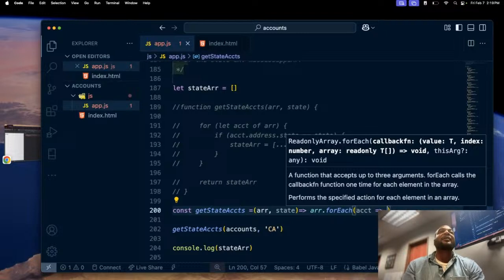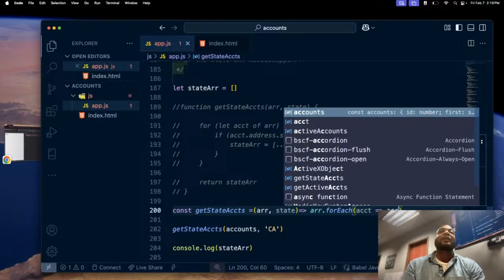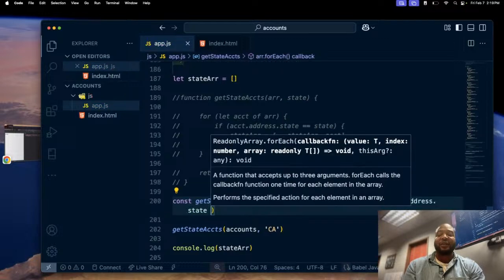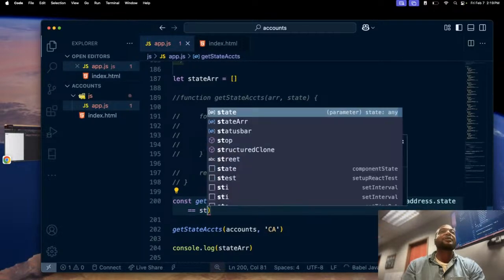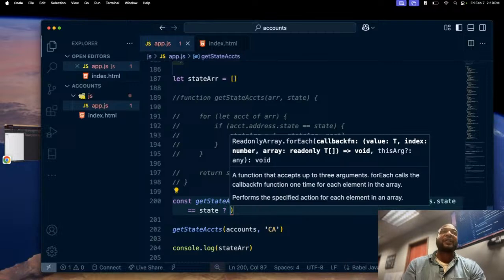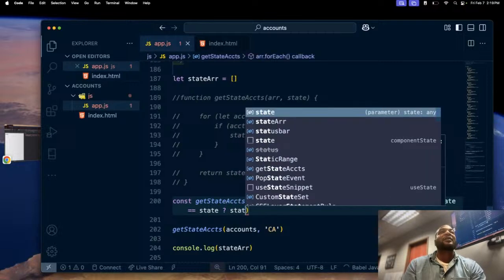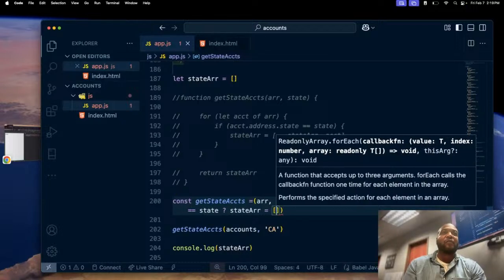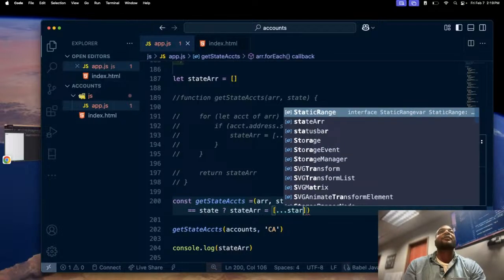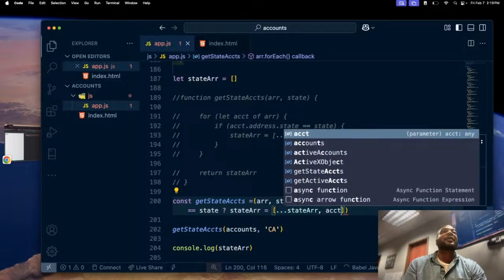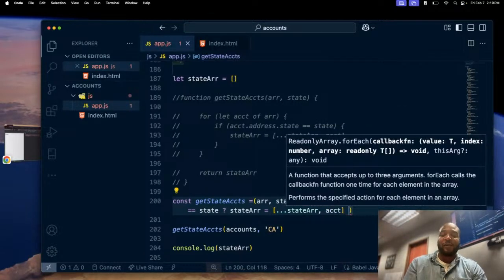I am saying, hey, account dot address dot state equal to state? If it is, then we'll take state array, spread out state array, and pass in account. Else, don't do anything at all.